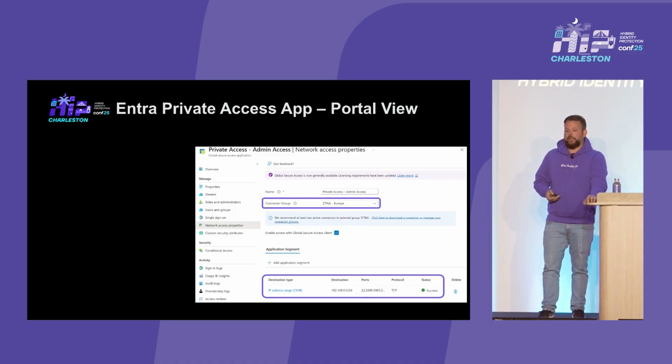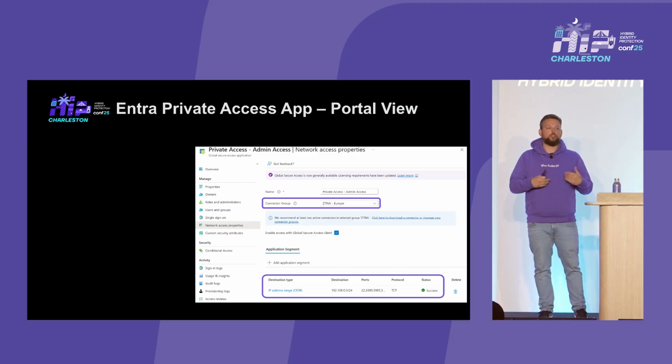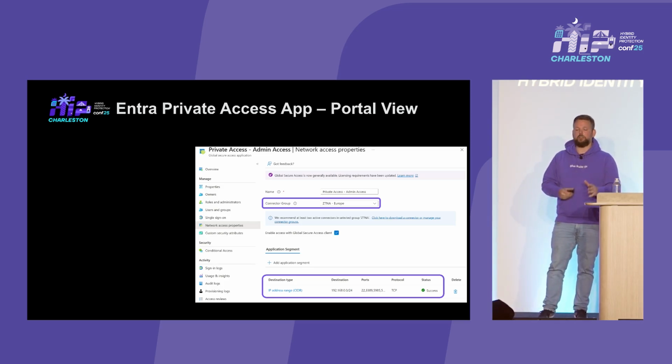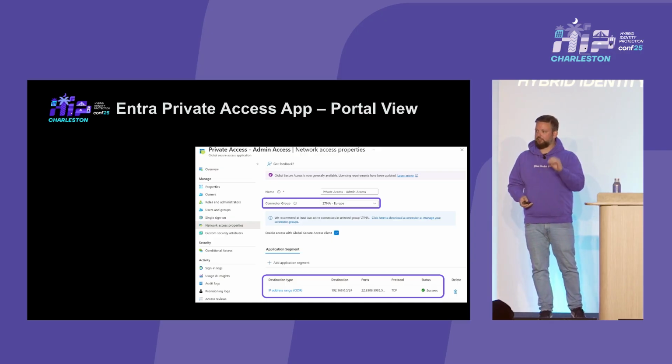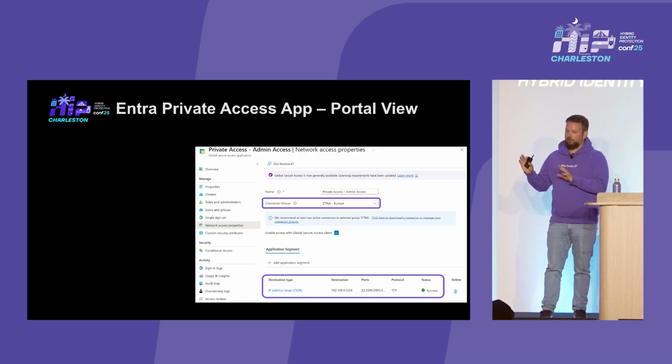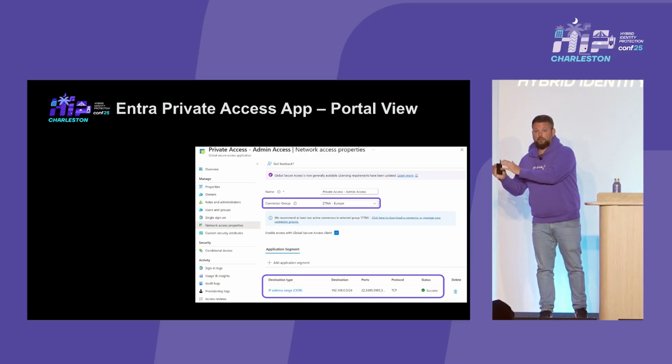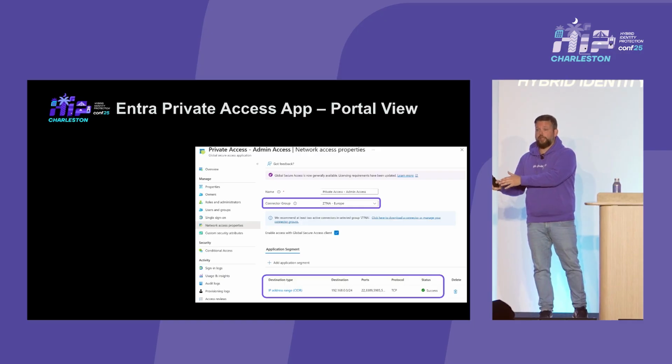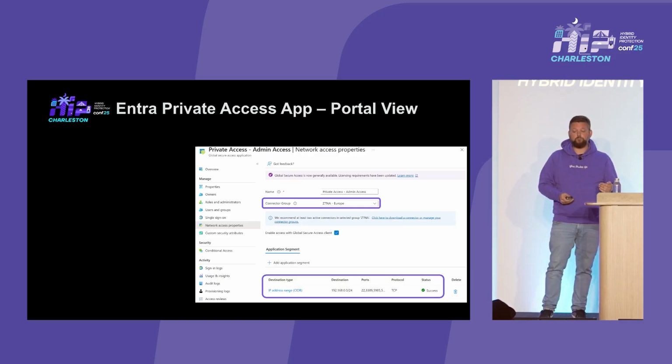In these network access properties, we have the destination, so the scoping: which IP addresses, which ports, which protocols, which FQDNs, which IP ranges or protocol port ranges, and so on can be used for it. So this is how we connect a resource in your network to an app in Entra.